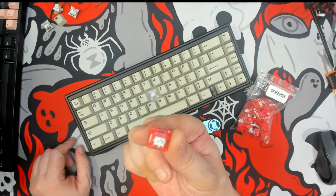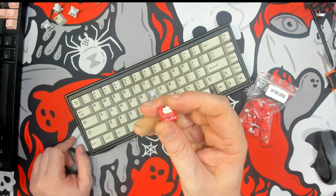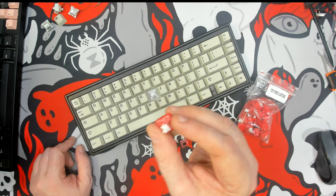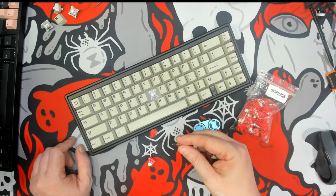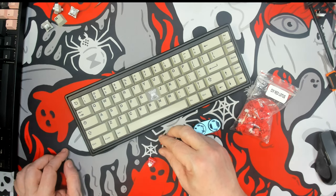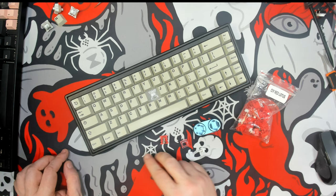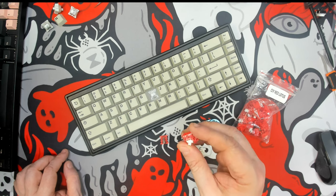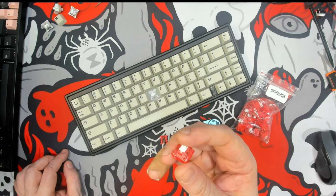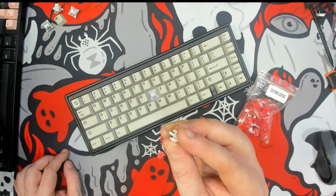Now, the specs on this: it has a PC top housing, a nylon bottom housing, a POK POC stem, and a spring that's around 21 millimeters. Now, this is a long boy. It's a single stage. It does have an operating force of 45 grams plus or minus 5 grams, and it does actually feel like that. It has a total travel of 3.3 millimeters, meaning that it does have a nice long pole stem that you can see the taper off there.